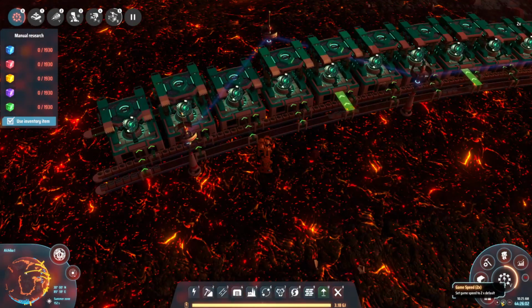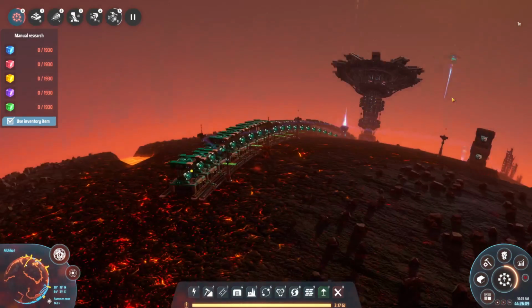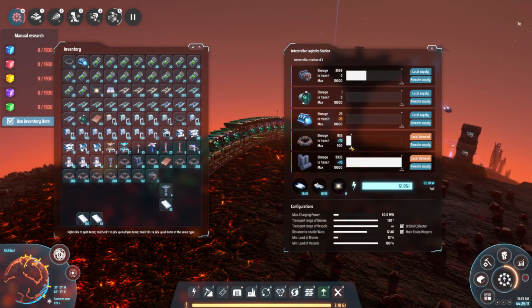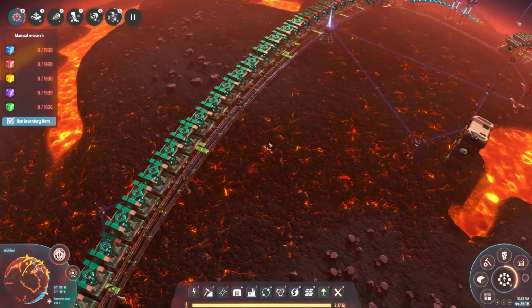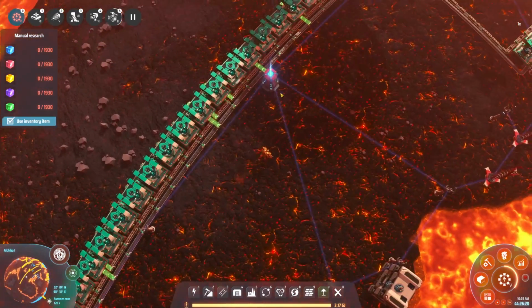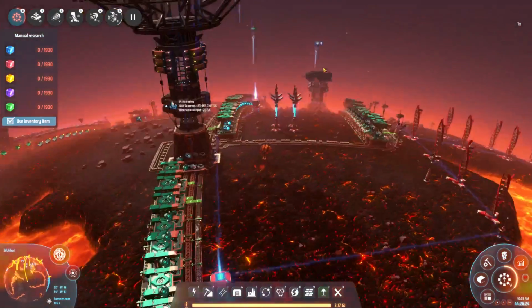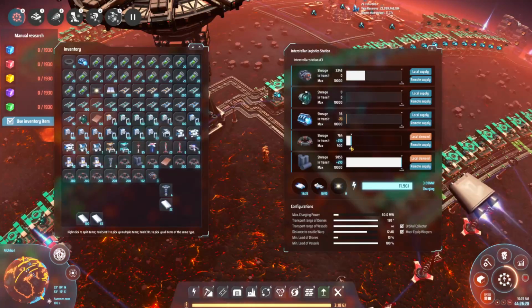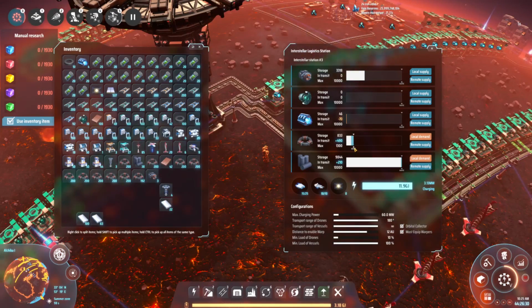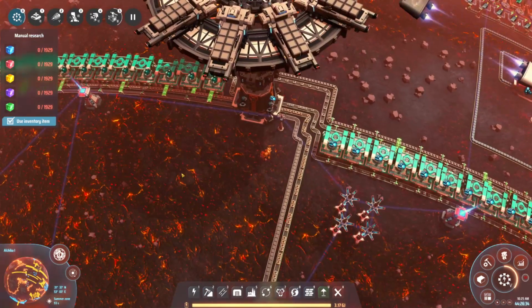Let's speed this up. Okay, so we probably need... Okay, now we're starting to get the stacking. Beautiful. Okay. So I'm going to let it stack and then see what happens. I bet this is probably enough. Let's just bump it up to 1200. I think that'll be okay. It'll give us enough that we don't have to stress about it.